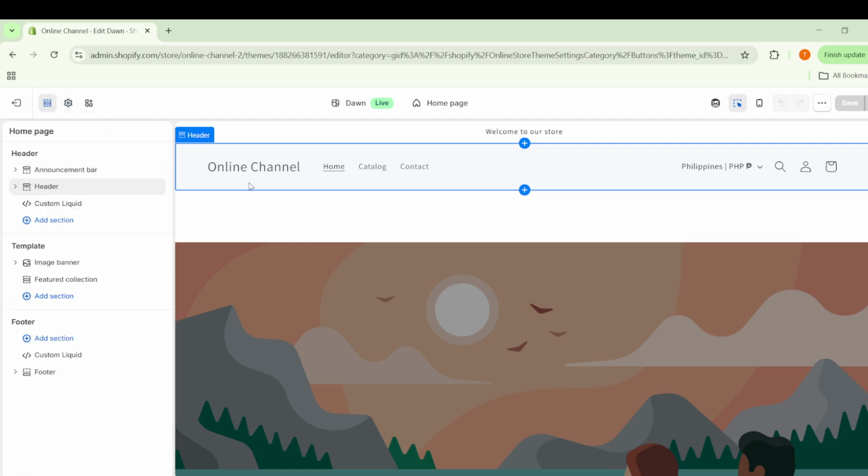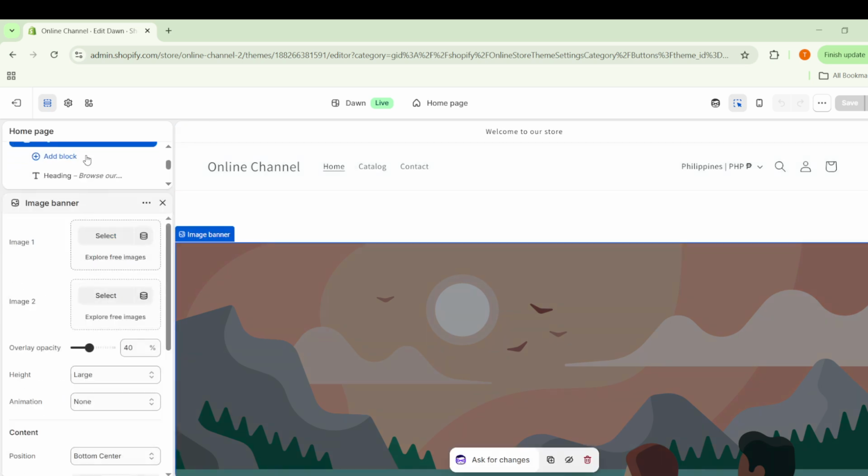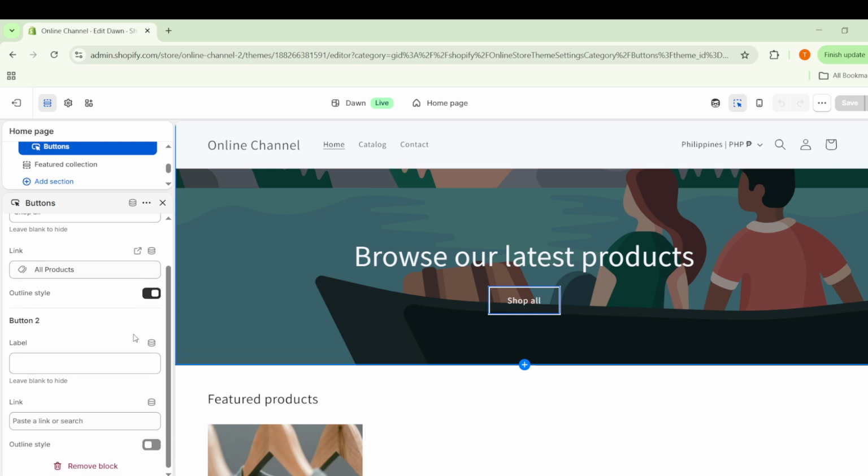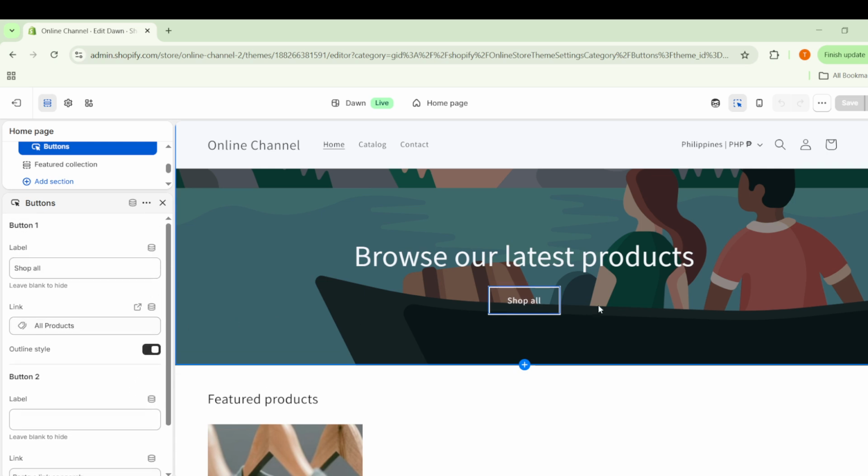As you change the color, watch the preview on the right side of the screen so you can confirm the button stands out clearly against the page background and the text remains easy to read. Take your time to choose a color that fits your brand and maintains good contrast for accessibility. When you are satisfied with how it looks in the preview, make sure to save your changes in the theme editor so the update is applied to your store. And that covers everything you need to know.